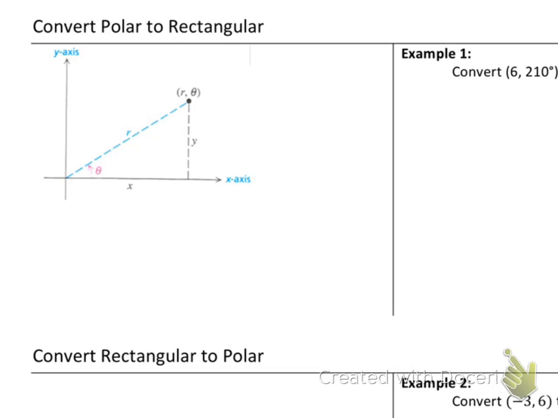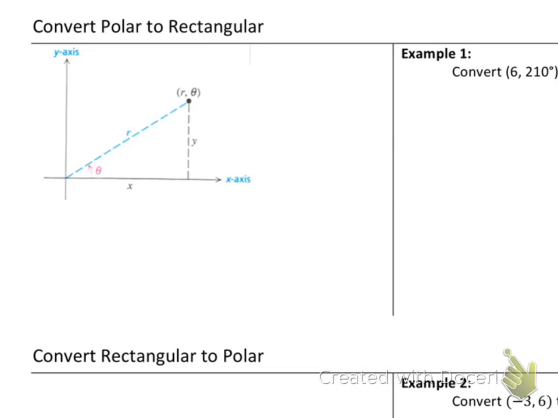So we're going to convert polar to rectangular numbers. So I want to go from polar r, theta to rectangular, which is x, y coordinates. Now you guys have to pay attention a lot to this one because it's going to be a brand new formula you haven't seen at all throughout this entire chapter in every single section, okay? So we're going to solve for x and y values.